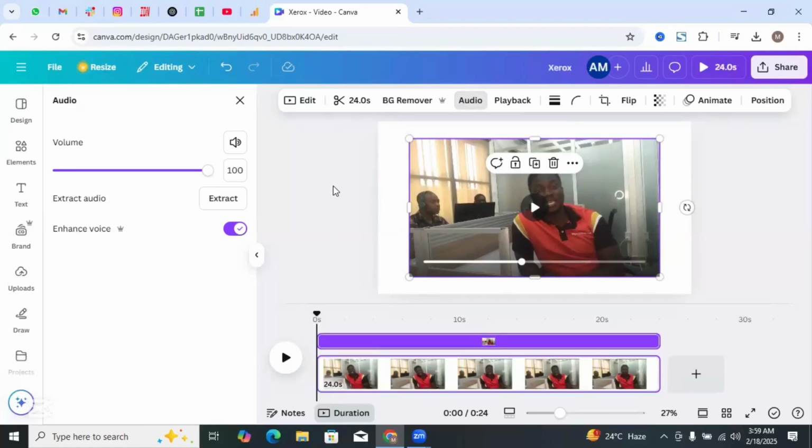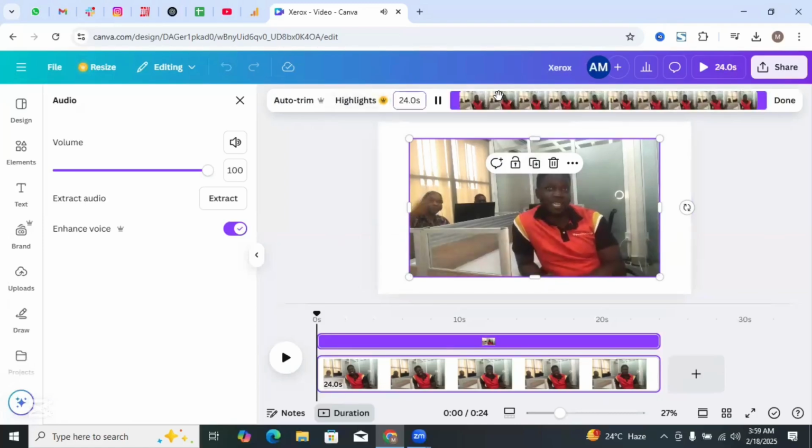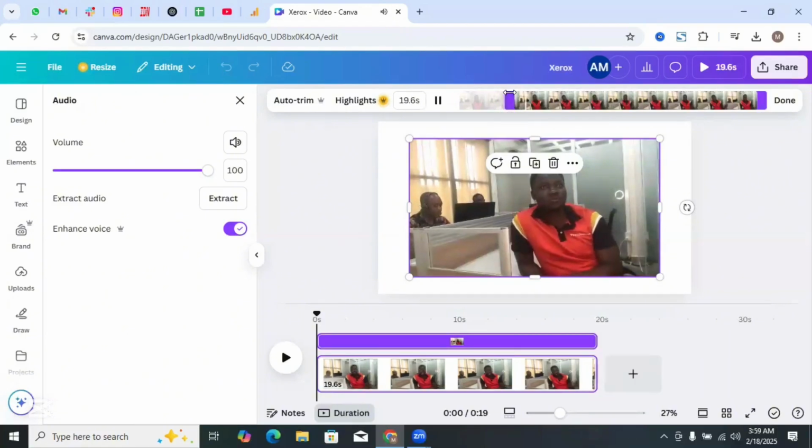Another thing you can also do inside of Canva is trim the video. Let's say, for instance, the video is too long and you want to trim it. For instance, this particular video did not start from where the man was talking. It started from where there was a lot of noise, right? So I'm going to be trimming the video. I'm just going to click on this scissors sign here, and take it to where I want it. I want to cut out the part where he wasn't talking.